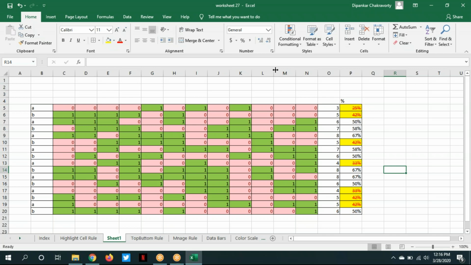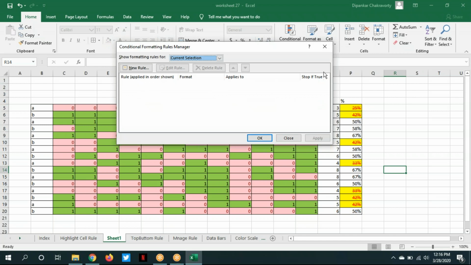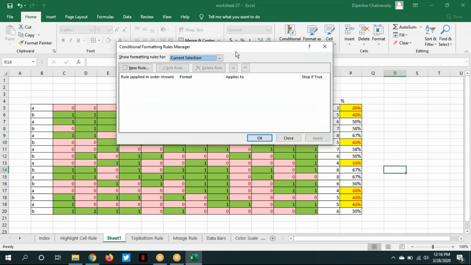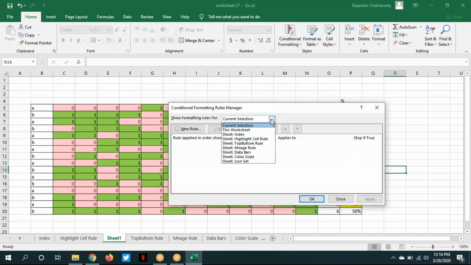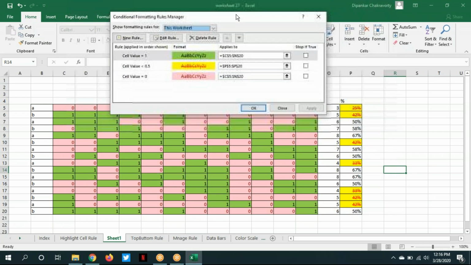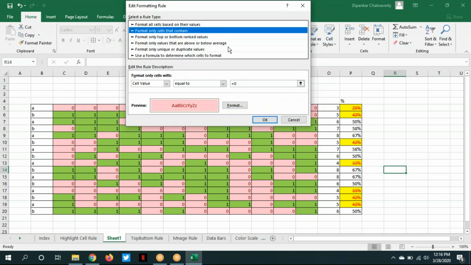Already conditional formatting is done. So if I want to change the criteria in already created formatting, I'll have to go to the conditional formatting, and here I'll go to the manage rules. I repeat, I'll have to go to the conditional formatting and click on manage rules. In the manage rules, I'll have to select the whole worksheet. दिख रहा है आपको तीनों का तीनों आपके सामने है. This is one conditional formatting, another conditional. Now they asked you कि change भाई इसका color change करिए. तो you double click है. ये खुल के आ गया.